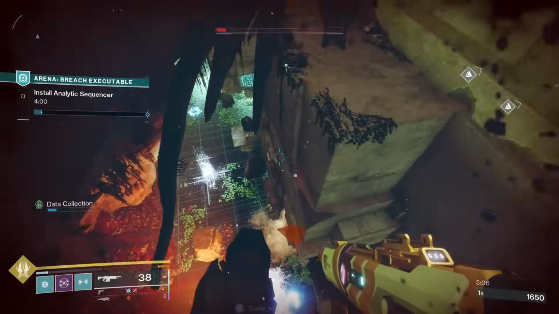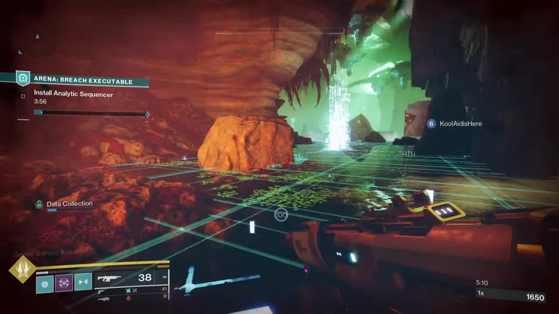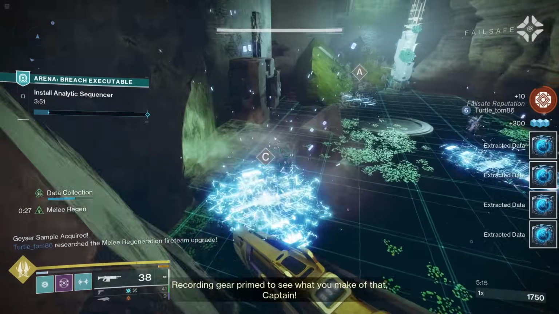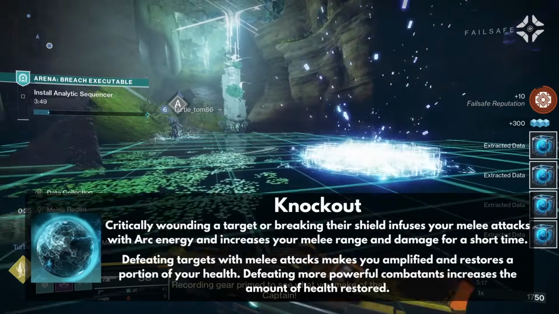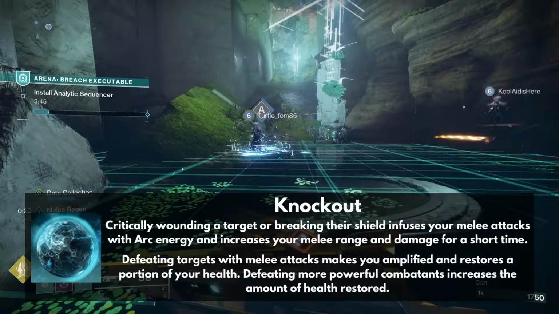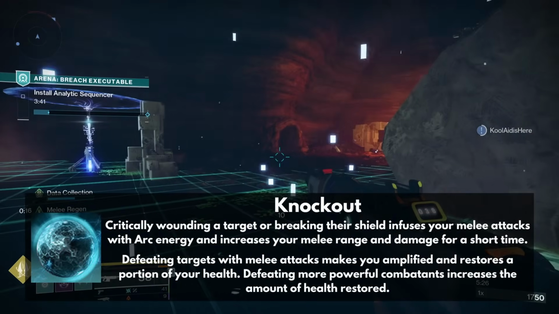The main problem I had here was, would I rather have an extra aspect spot by swapping Knockout for Dringer's Lash, or stick with Knockout? And obviously I chose Knockout. And the reason I did is because Knockout will not only grant you health and bonus melee damage after every single melee kill, but it will also amplify you after a single melee kill, making us move that much faster and granting us some damage resistance that we'll cover later.